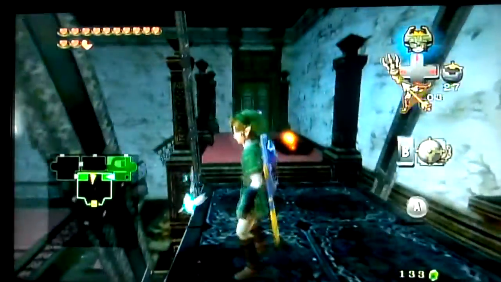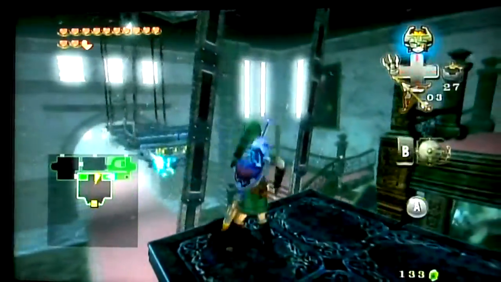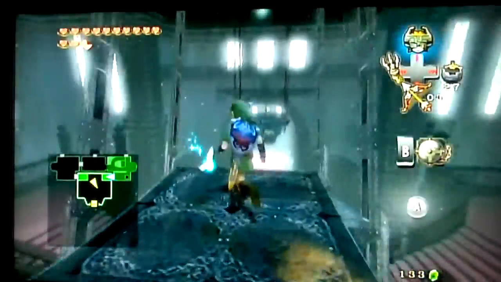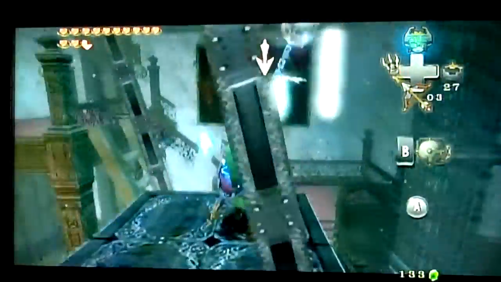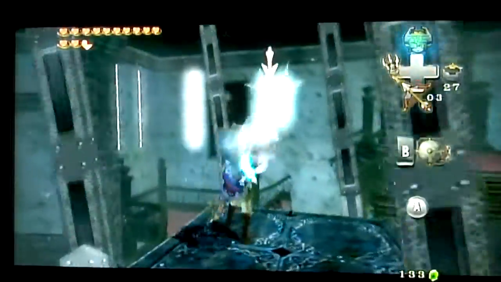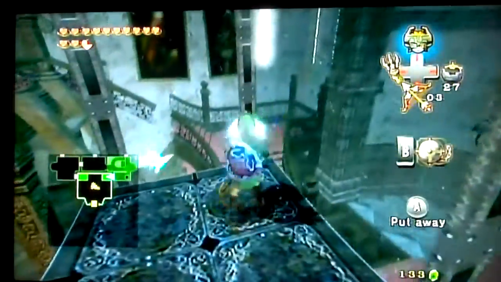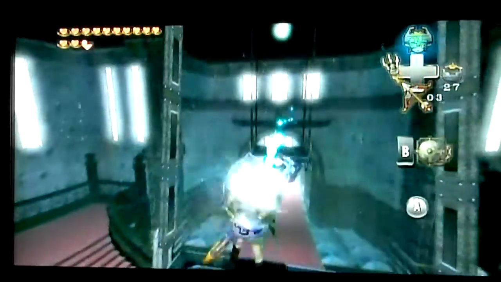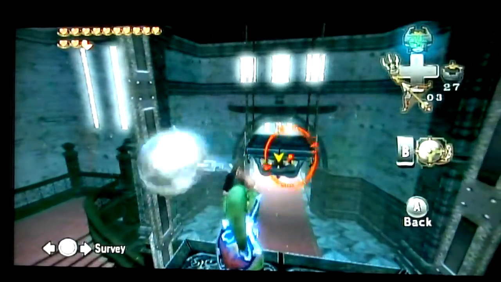Alright. Awesome. Now this, I always have trouble with this. I don't know why. Overkill? Well, no, it's underkill, because you're not even killing it. Hold B! Oh, okay, that works. That works too. Hold B. If you hold B, then you can aim it.